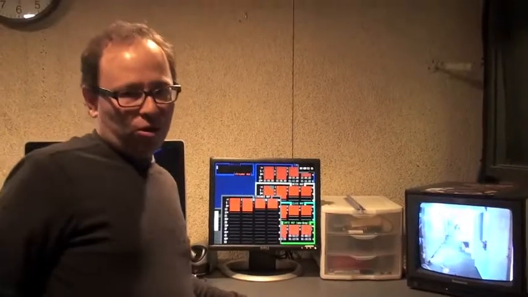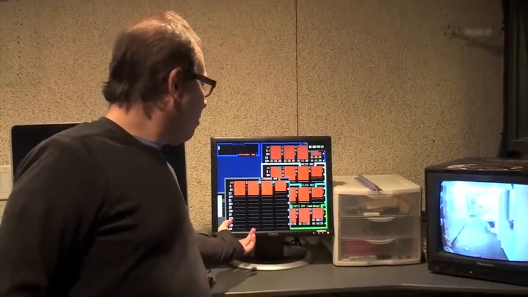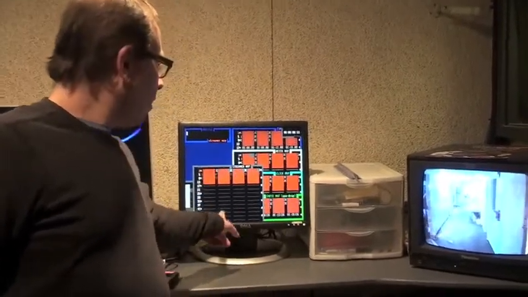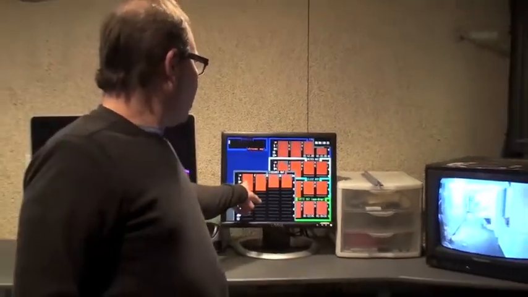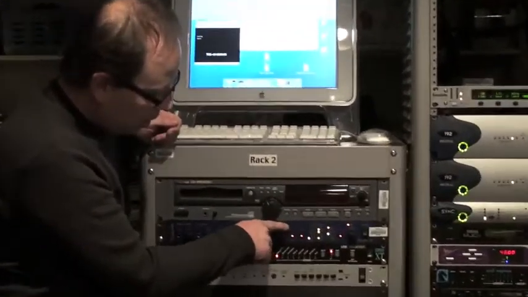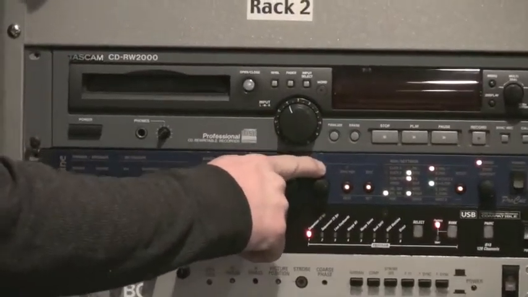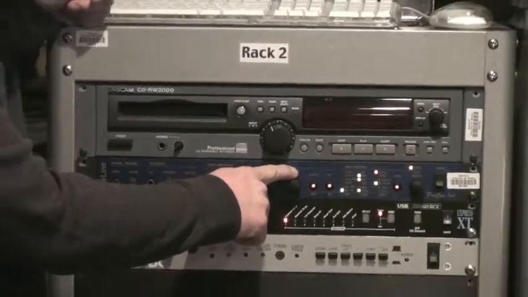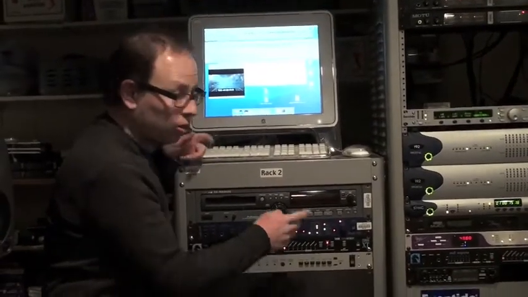All right, to generate our picture cues, our flutters and our streamers and our clicks, we use a program running in DOS called Oracle. And here it is right here. And Oracle sends out MIDI events to trigger these flutters, streamers, and clicks, which go over here. So MIDI comes over from the PC and arrives here at this thing. This is a Q line box, which takes MIDI signal and turns it into video events, streamers, flutters, and also audio events, clicks. And generates them based on when they come from the Oracle software.